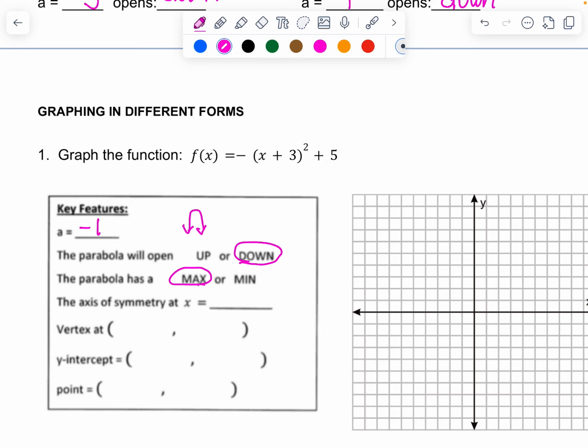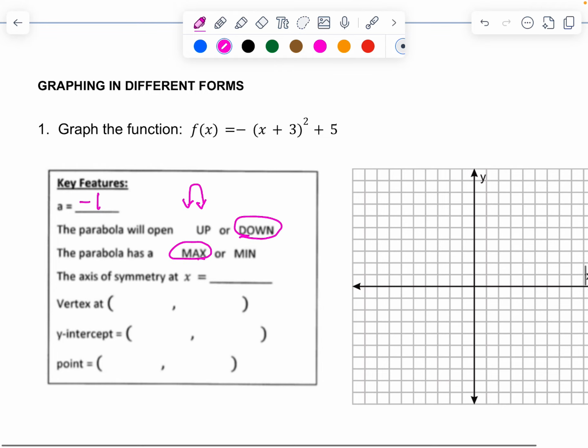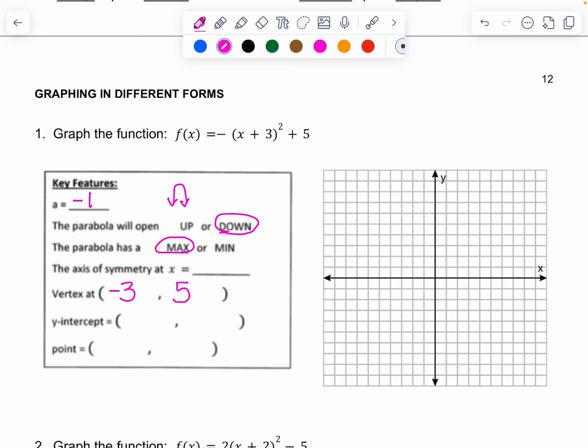Now, you'll start to be able to do this more quickly, but let's just talk it through, skipping axis of symmetry. All right, what's your vertex? We know it goes left 3, or that H is -3. Your K, or your y coordinate, is 5. So let's take that through. If we know our parabola starts at (-3, 5), I'm going to stick the vertex on there.